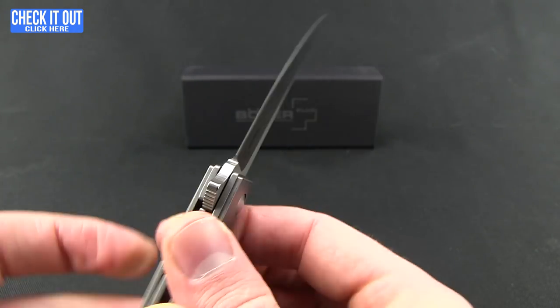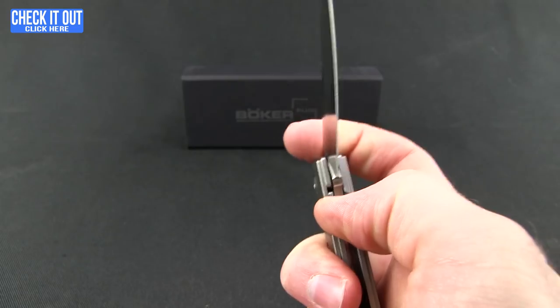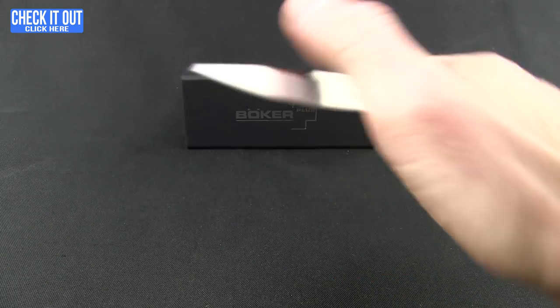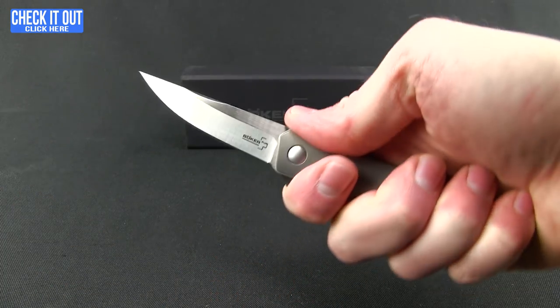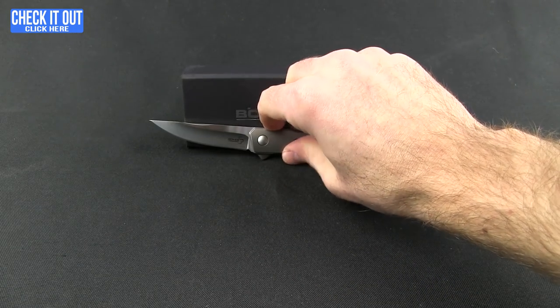You can see it does run on the IKBS ball bearing system. There's the stainless steel aligner and the lock up there. Just a nice little flipper now in that smaller package, but still big enough. You can get all your fingers on it. If you just like a little bit smaller EDC, now you have that option.